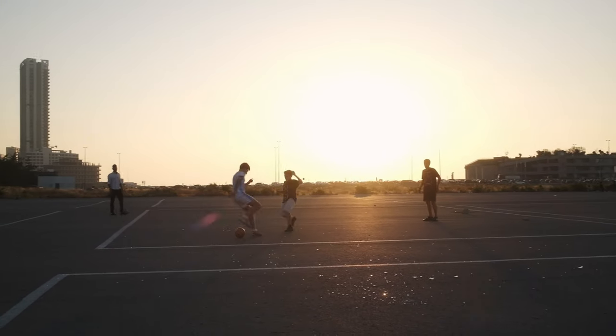Okay, so as you can see, I've entered the area that I think I was noticing from outside of those car rides. And as you also may have seen from the footage so far, this is a very wide open area where a lot of people come to play little games of whatever sport they're into or just to exercise. And I remember seeing a road that looked like a track. I think it was probably just this one where there may have been some kind of competition going, people running up and down.